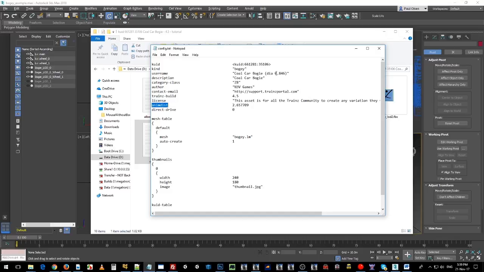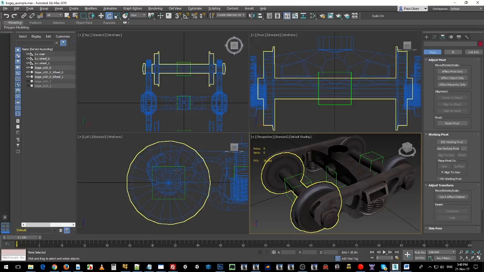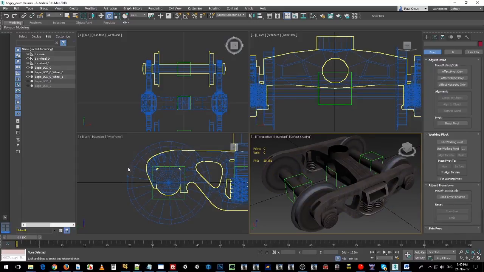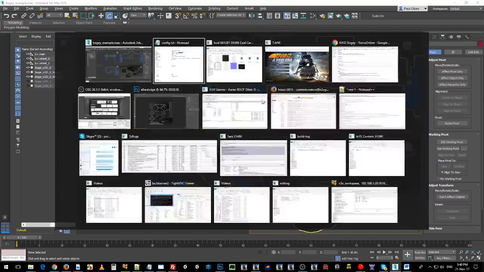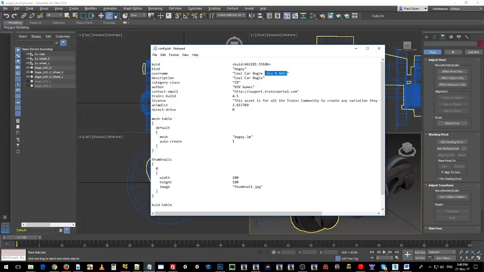And what you'll be doing is people will use this distance or the diameter of your wheel to determine where the attachment points for their vehicle will go for the bogeys. Okay, so it's a good thing that you actually include this in the username of your bogey.